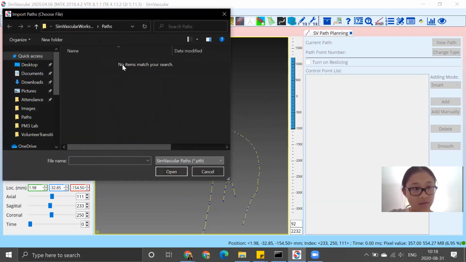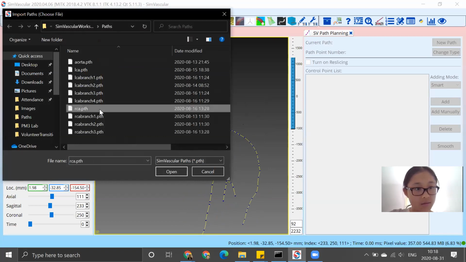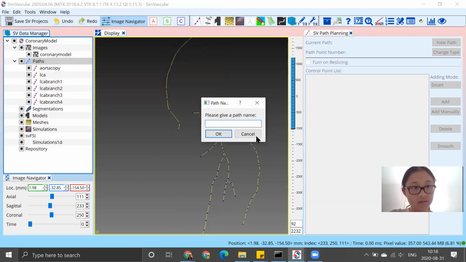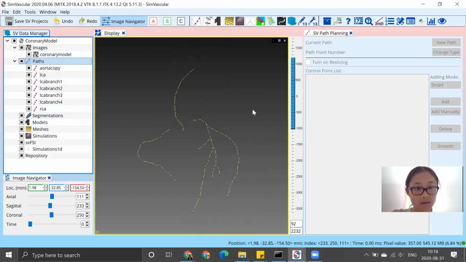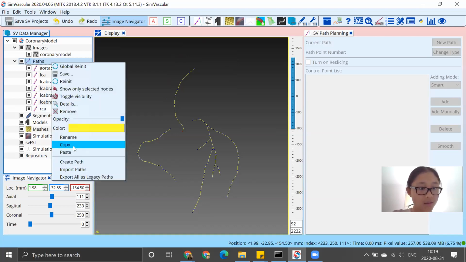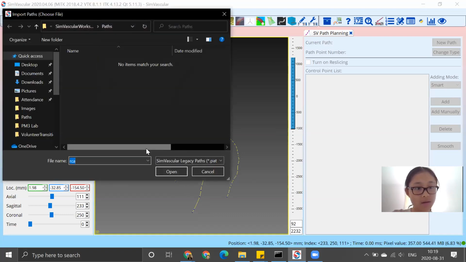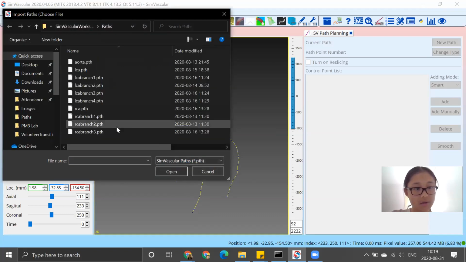All right, so we have our right coronary artery now. So now if I zoom out a bit more, you'll see we have something on both the right, so the right coronary artery. Again, remember we're looking at where we describe the anatomy from the patient's perspective. So import path, and let's just a few more to go.